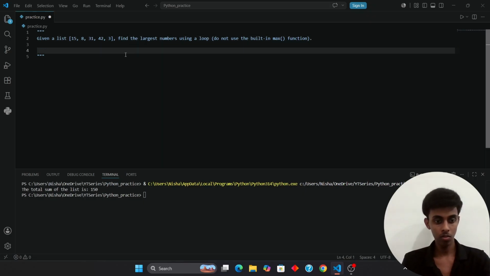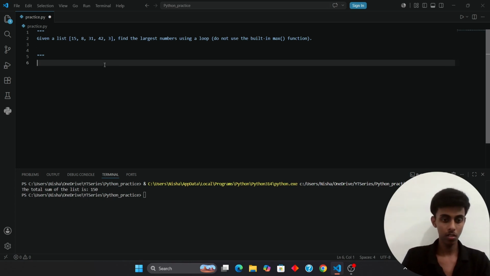So how does a computer find the biggest number? First we will take here nums is equal to, let's copy the whole list here.